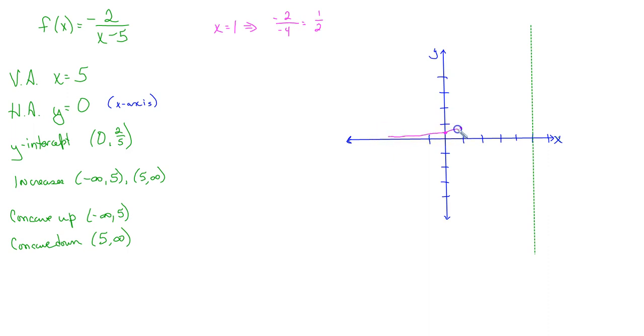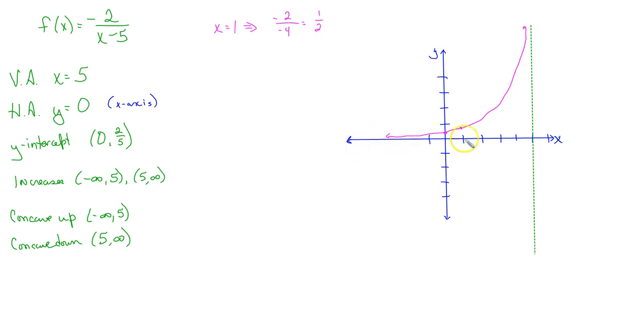So the more points you plot, the more closely your graph might actually resemble the correct graph, but you get a good idea. So what I want you to recognize is that this horizontal asymptote is going to act like a kind of an attraction. So it's going to attract this line, but it's not going to actually cross it.